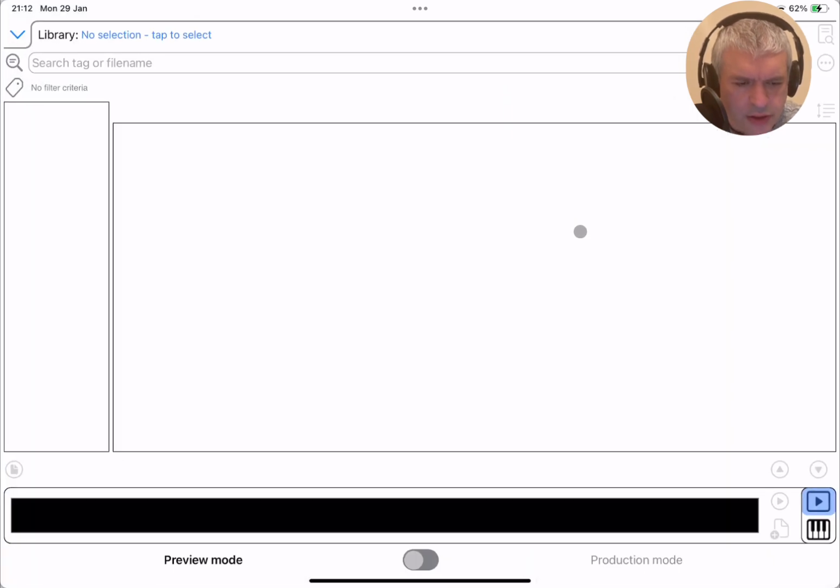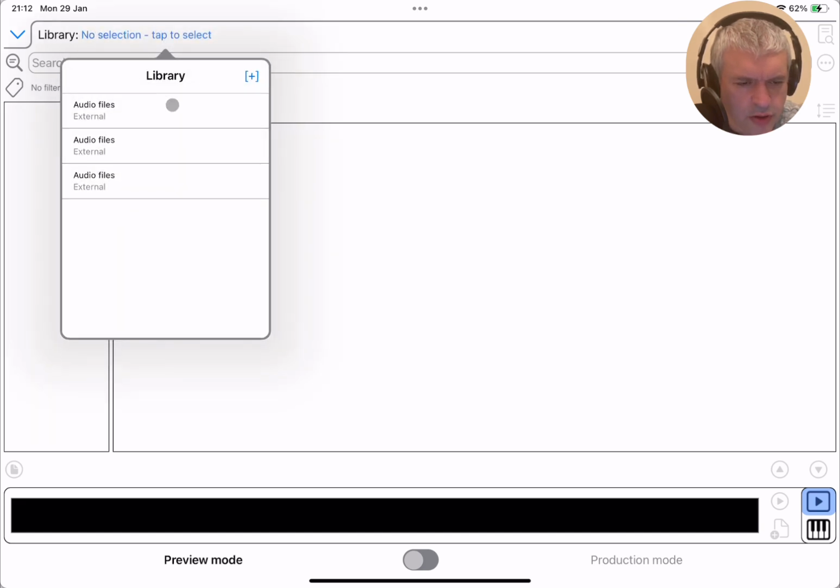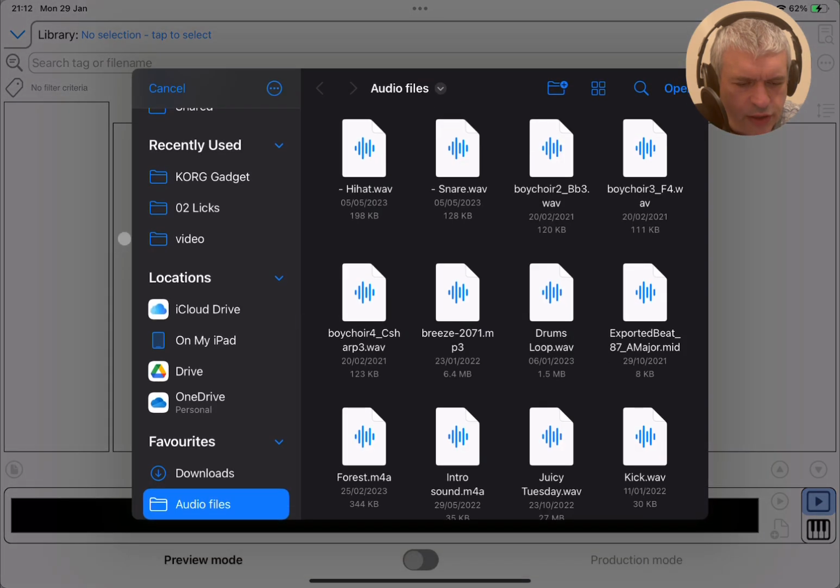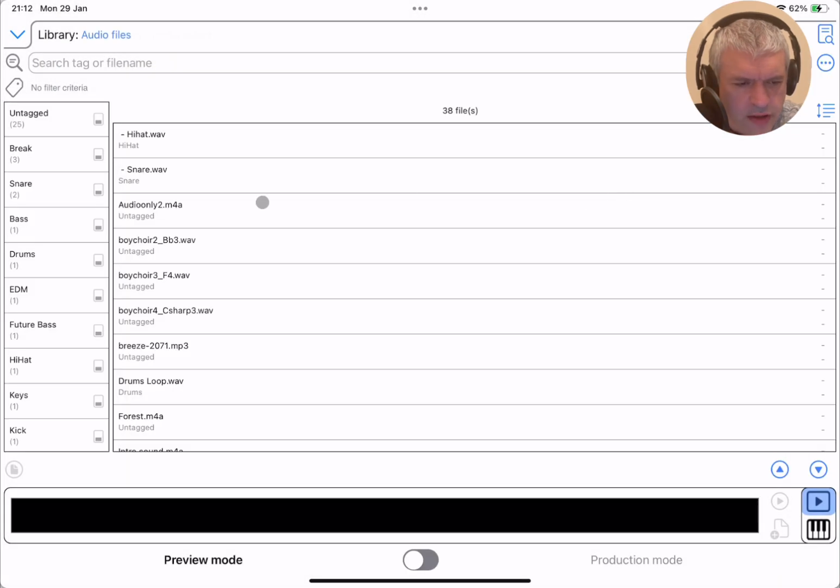Now, when you select audio tagger, you enter this screen, which is great. You have access here to a library. You click on it, you click on the plus sign, and then you browse to a folder. Like in this case, I've already done it. It's the audio file folder, and you click open. And then what you see here are the files contained in that folder, which are primarily only audio files, as you can see.